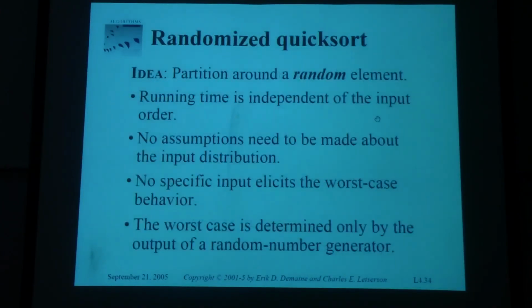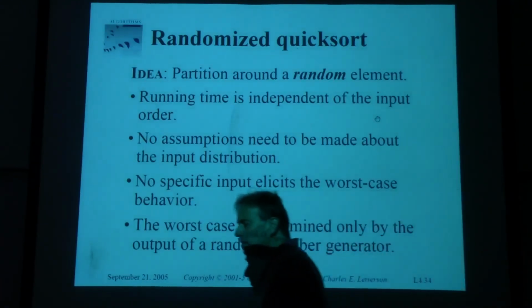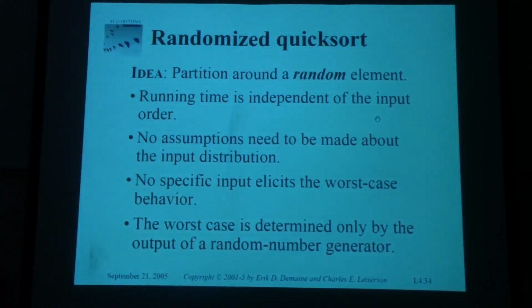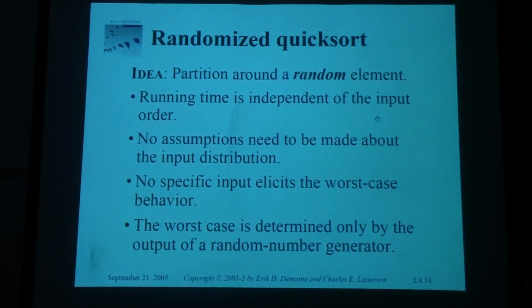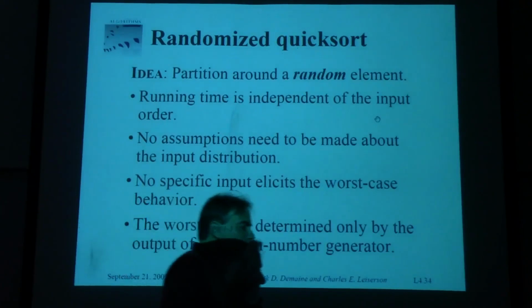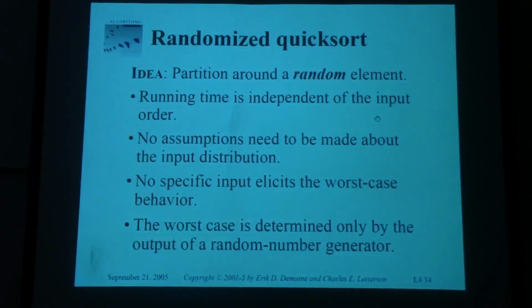So we're really interested in something randomized. All right, so we're really more interested in seeing what's going to happen in real cases, on average, where partitioning essentially can happen anywhere. And I think we're a little bit out of time at this point, but I'll give you sort of the idea of what we're going to be doing. So the idea is something like this. So our analysis of average complexity of quicksort will be something like this, and it's very interesting.